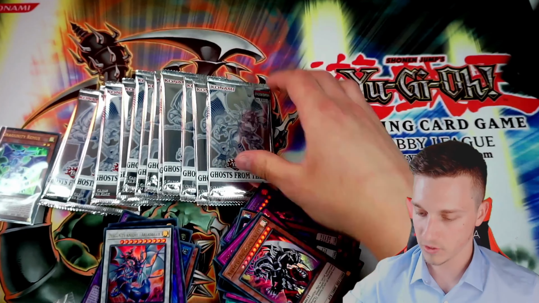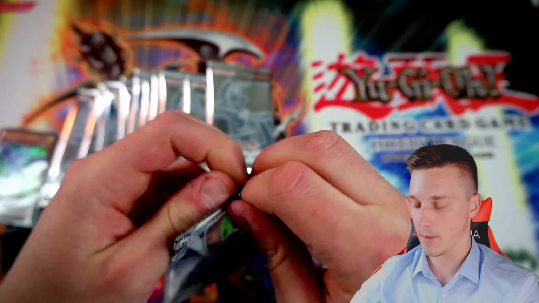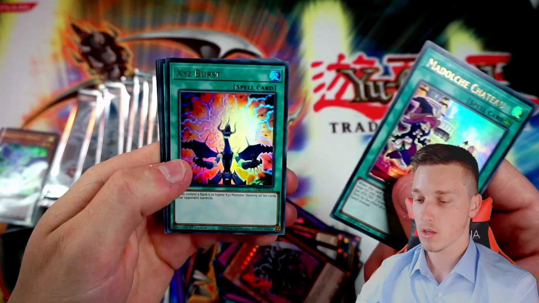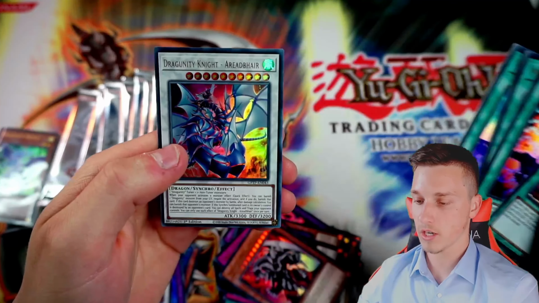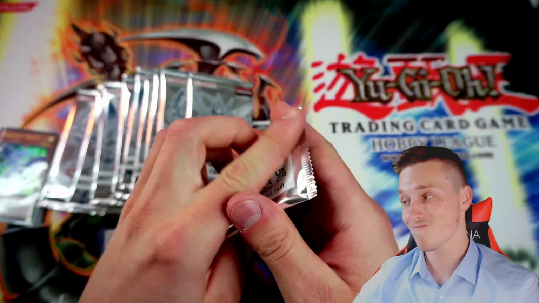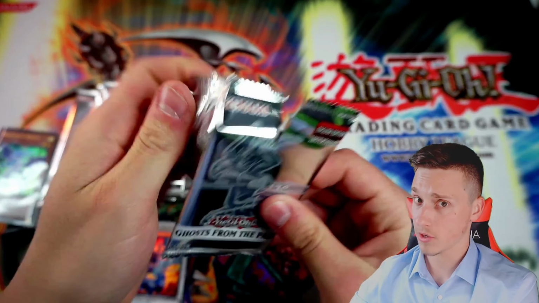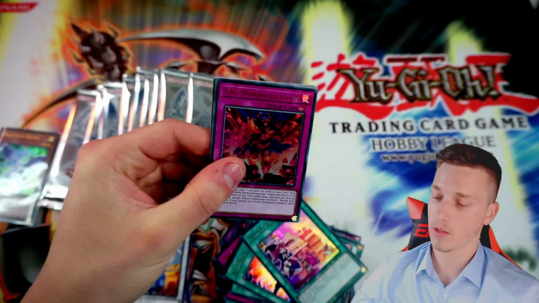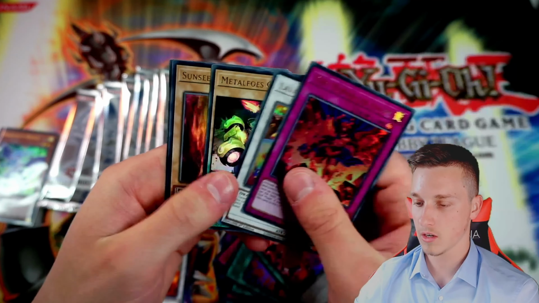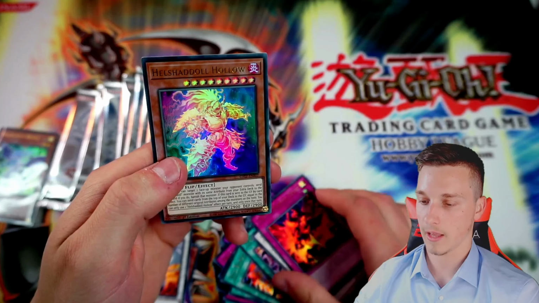Arm Dragon level 10. Some people were thinking this was going to be a ghost rare from the set, but it never happened, unfortunately. Medolce Chateau, XYZ Burst, Salvage, and another Dragoonity Knight. I keep seeing the Synchro, and I'm thinking we're going to get the Crystal Wing. I will take the Crystal Wing, guys. Definitely. I think whoever pulls the ghost right here is going to be the winner. The Monarchs Erupt, Lavaval Dragon, Sunseed, and Hell Shadow Hollow.